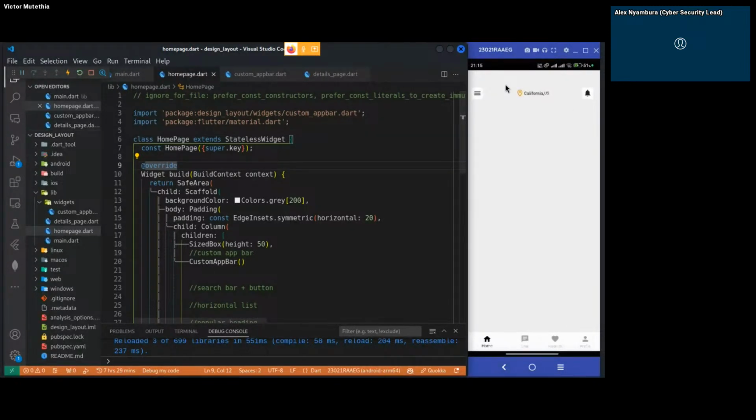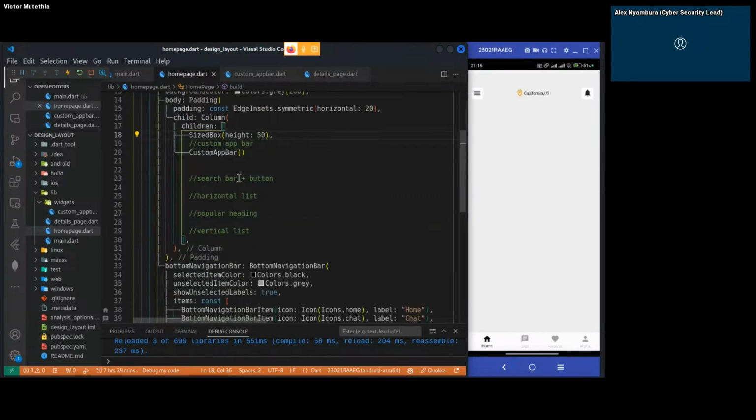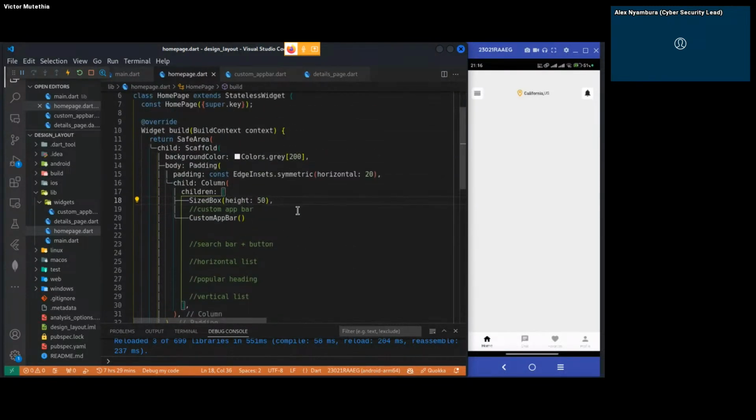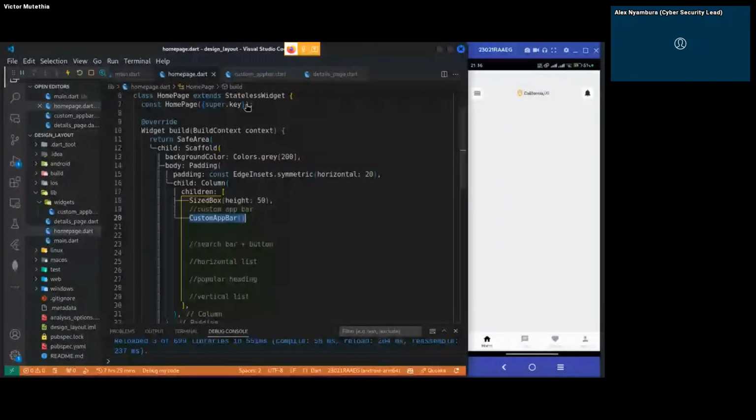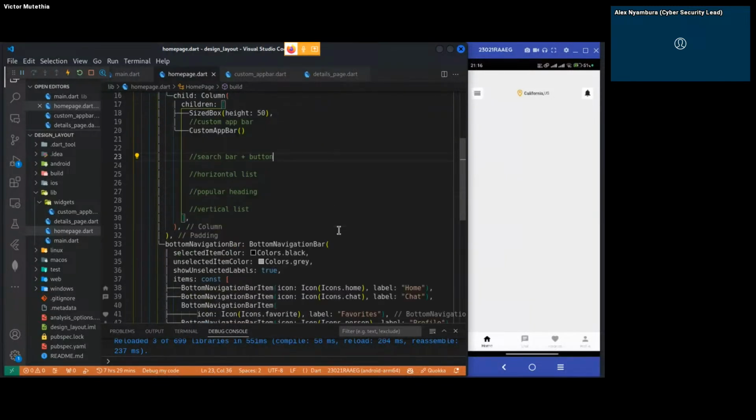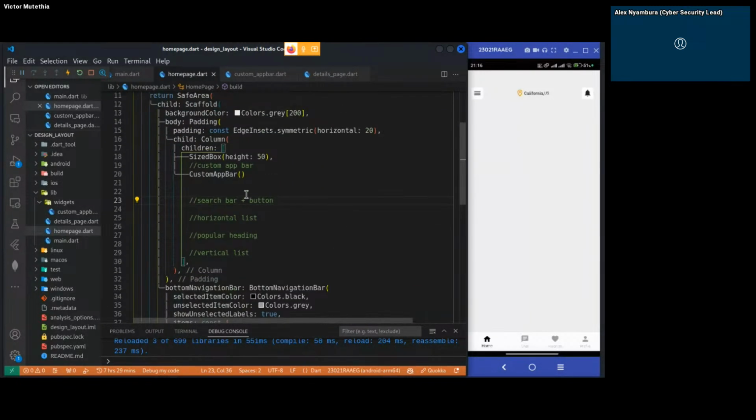Okay, we can see our app bar is here, but compared to whatever we had here in home, you can see home is now cleaner. It's easier to read this, and you know this is the custom app bar. These are custom widgets, and you may create them in another file. When you come to this, you'll know that this is code that relates to this custom app bar only. Then you'll create custom icons for these other layouts, and now it will be easier when someone comes to your homepage to see that this is a custom app bar, the code of this widget.